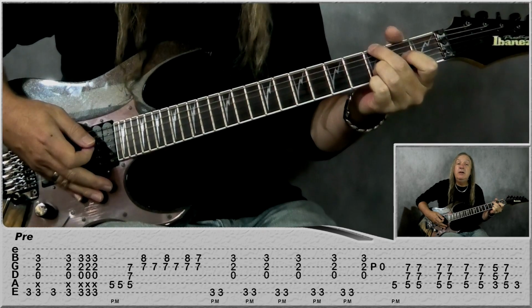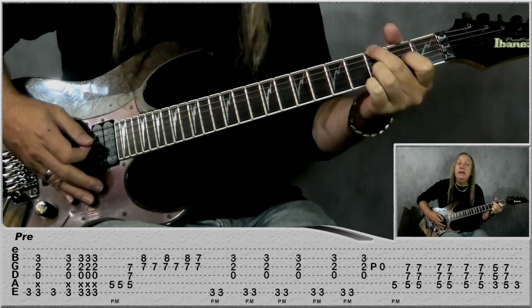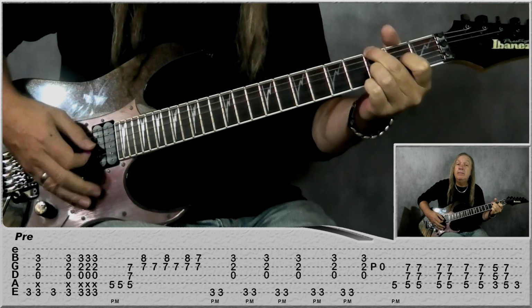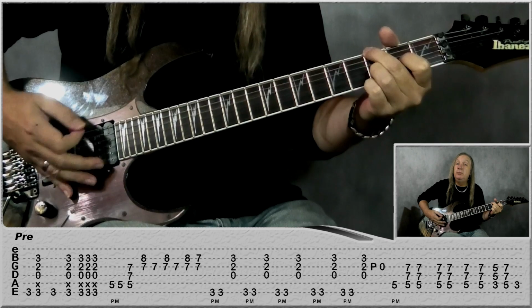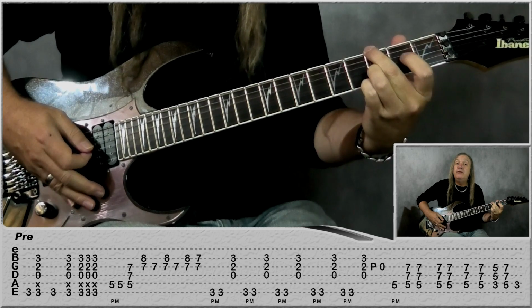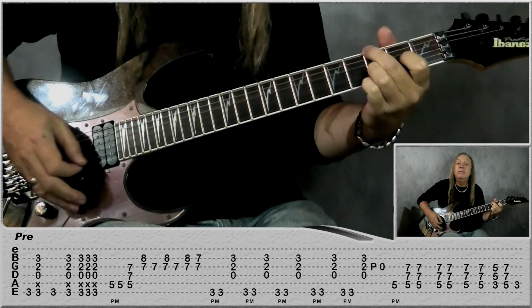Then go back to the D over G, but this time we do 2 palm mutes on the E, play the open D, 2nd fret G, 3rd fret B, do that again, and again, and again. So 4 times, the last one we do 2 palm mutes, and then play the open D, 2nd fret on the G, 3rd fret on the B, and pull off to the open on the G string.